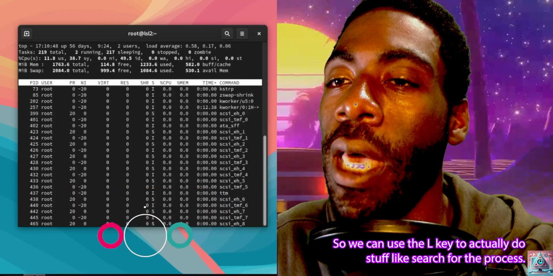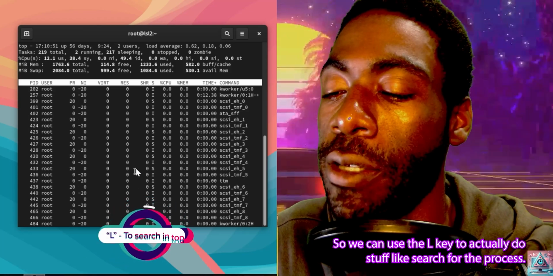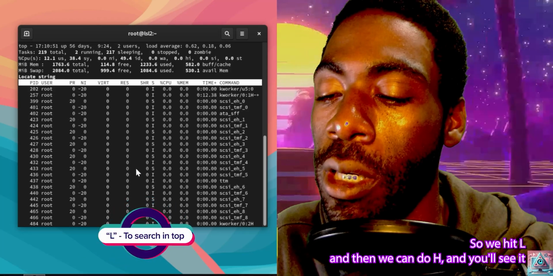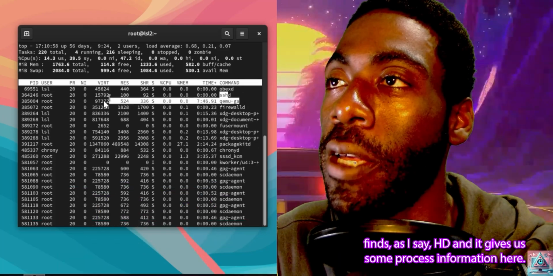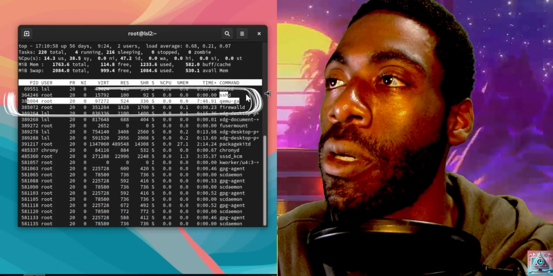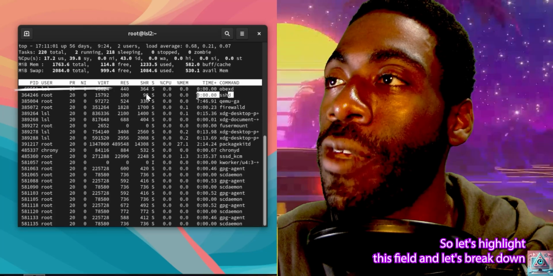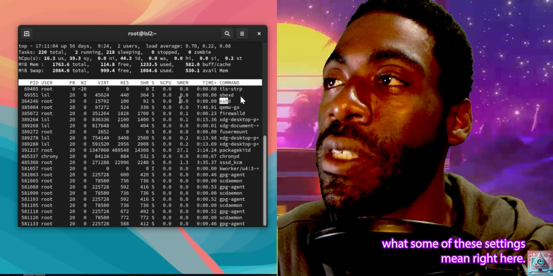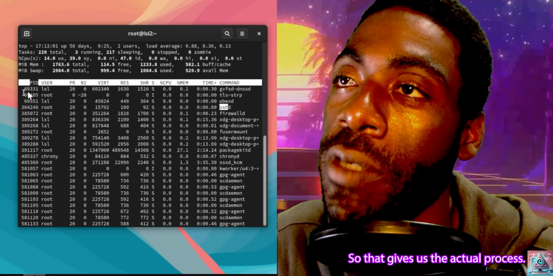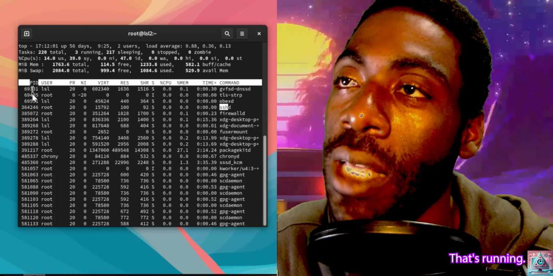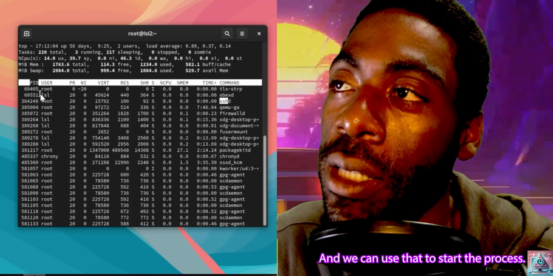So we can use the L key to actually do stuff like search for the process. So we hit L, and then we can do ssh, and you'll see it finds sshd and it gives us some process information here. So let's highlight this field and break down what some of these settings mean. The first, of course, is the process ID. That gives us the actual process that's running, and we can use that to stop the process.